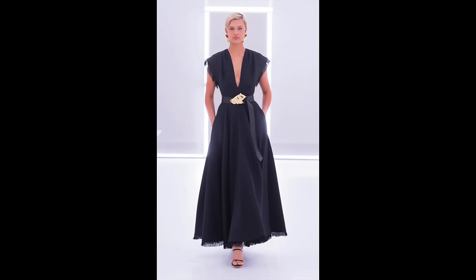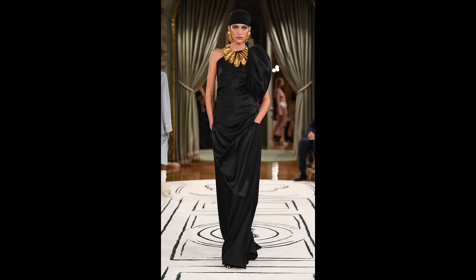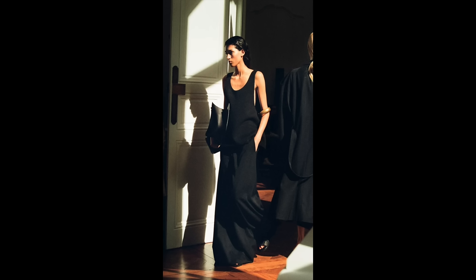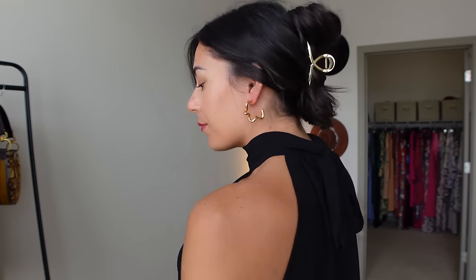In the last category of runway trends, we have accessories. Major news alert: big statement accessories are in. Large belt buckles, bangles, brooches, sunglasses, statement earrings and necklaces — but not the cheap neon beaded statement earrings from 2010. Instead, statement earrings and necklaces are in silver and gold; they look prominent and expensive. My point isn't to say you should spend a ton of money on statement jewelry you can't wear that often. Instead, buy the highest quality you can get in a size that's appropriate for most of your everyday outfits — that's how you take a fashion trend and translate it into your personal style in a way that's aligned with who you are.